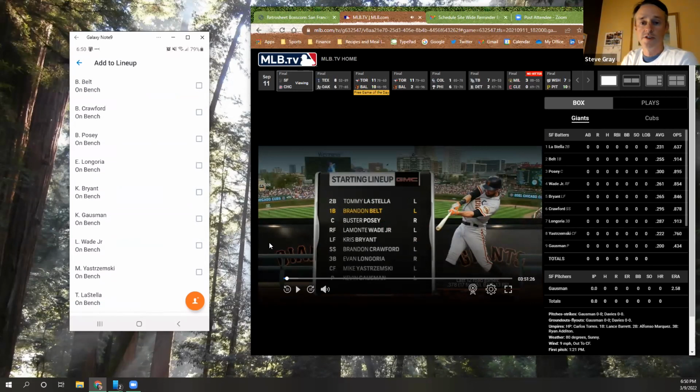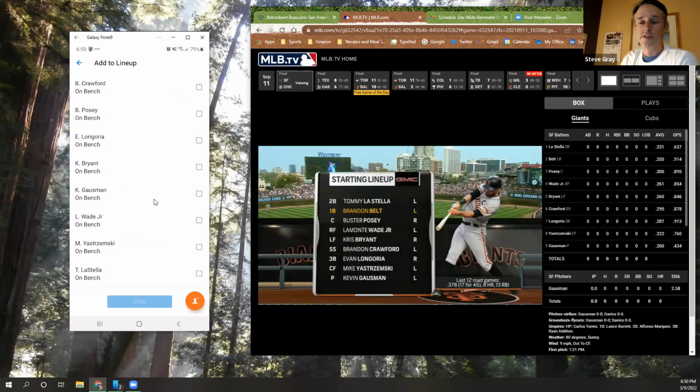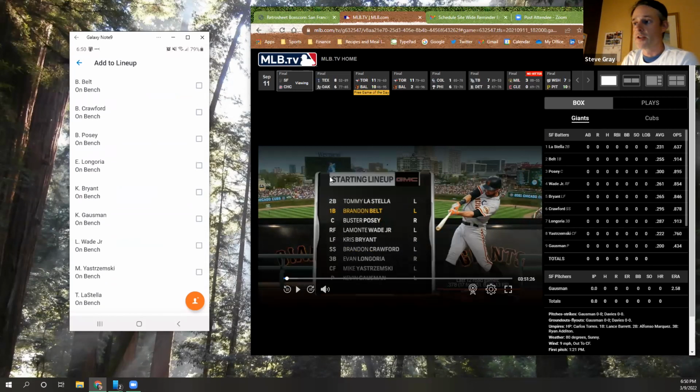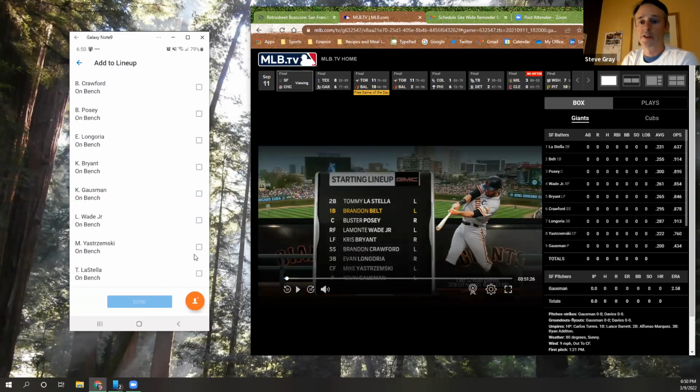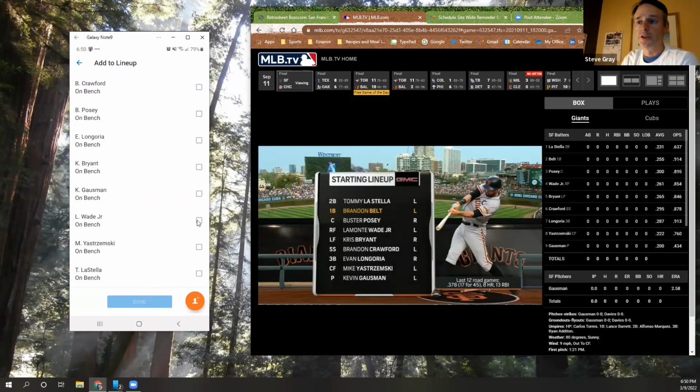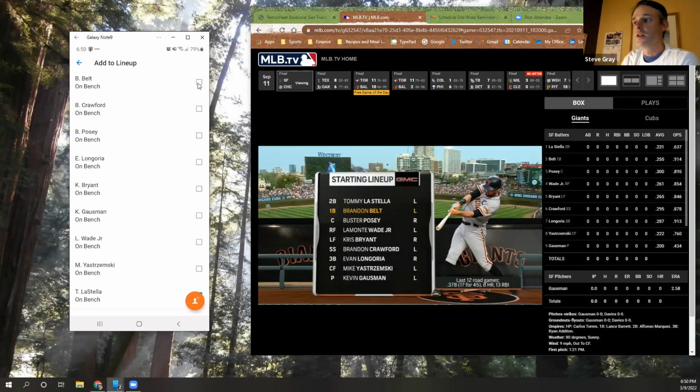So here's the starting lineup on the screen here for the Giants. So what I would do is I would get the starting lineup from the manager, and here it is. The manager has handed me their starting lineup. And I'm going to click on them in the order that they're batting. So the order that I click on them is going to be the batting order. So Tommy LaStella is hitting first. So I'm going to check his box first, and then Brandon Belt is hitting second.